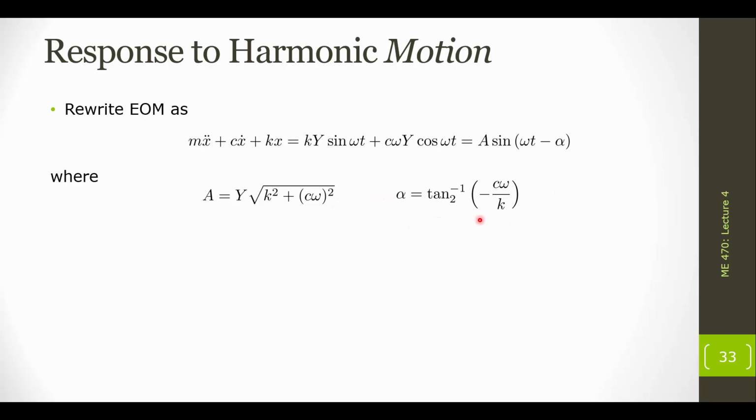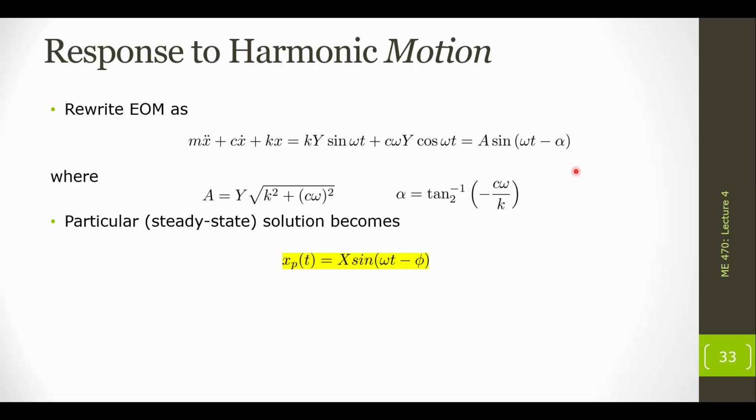and then system properties: the spring constant, the damping coefficient, and the driving frequency. And our phase is going to involve, again, the driving frequency, the spring constant, and the damping coefficient. So we can get the total solution out of this. We can get the steady state solution out of that as part of the total solution. For this course, we're only going to look at the steady state solution. I'm not going to go into the total solution and worry about initial conditions. If you're interested, you can look in textbooks on the subject or papers on the subject. It's just out of the scope of what I want to cover in this course.